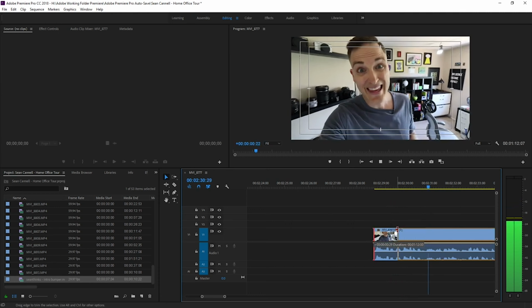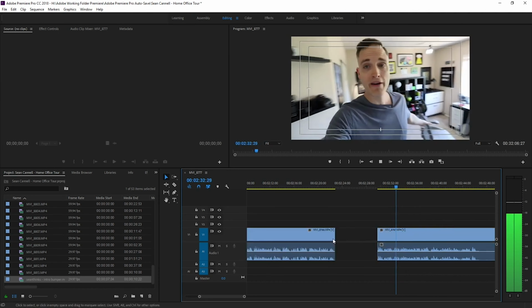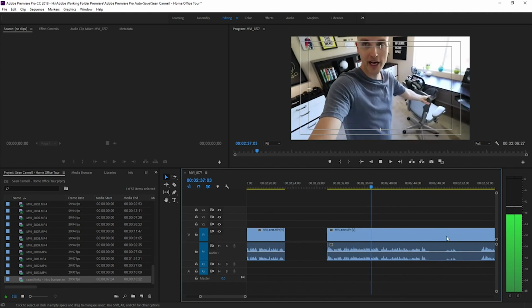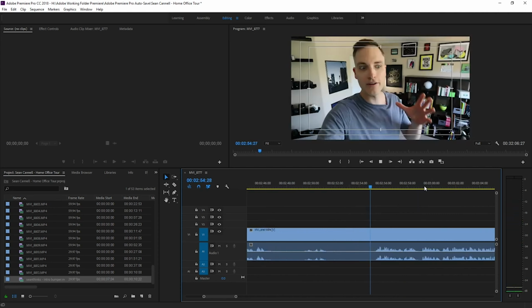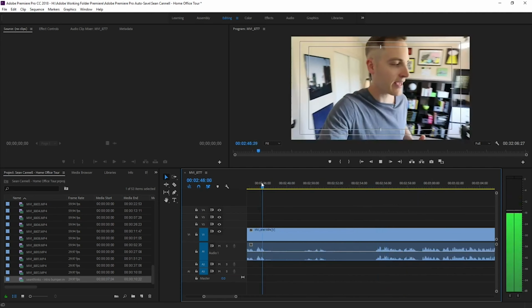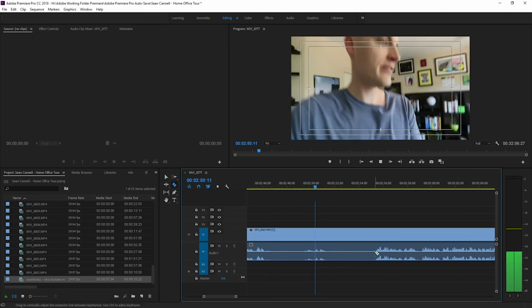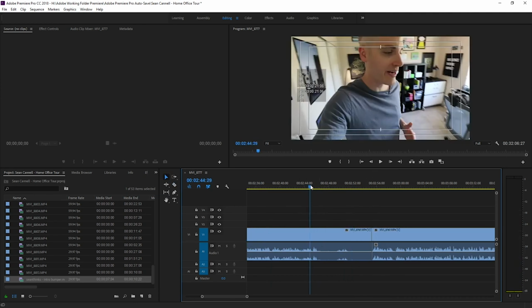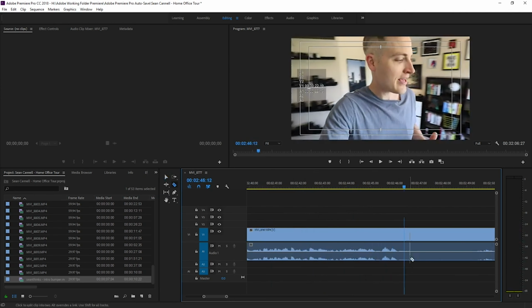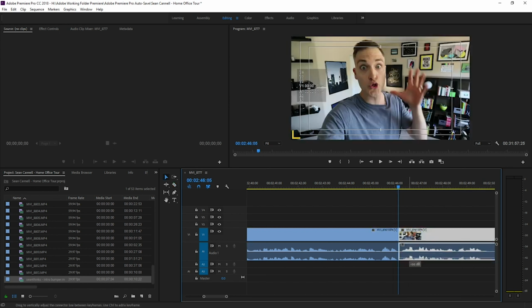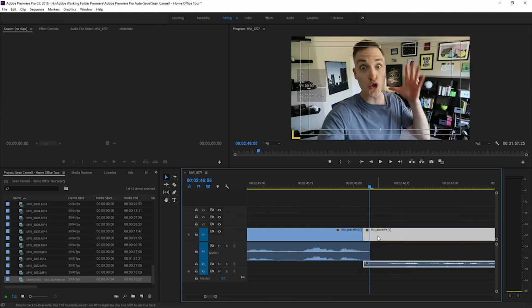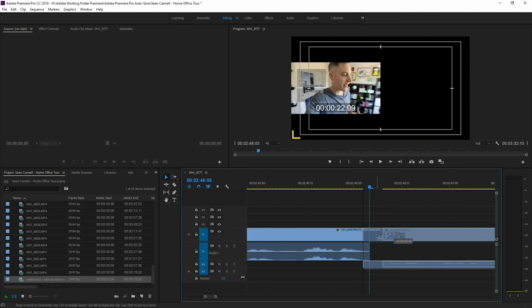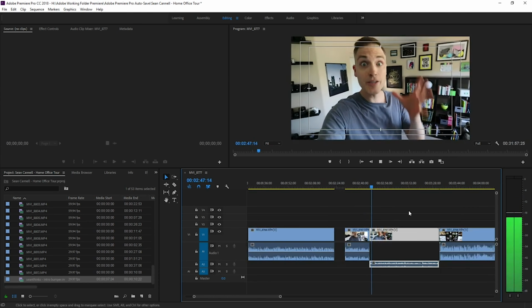And then I use C. So C and V are right next to each other. C is for cut. That's the razor blade tool. And so to make modifications to a clip, I will either click on the left side and drag the clip in, on the right side, drag the clip in, or I use the razor blade tool. I click C on my keyboard so I can cut apart, and then I click back on V so I can select the clip. That's just my normal cursor tool. So I can click on any clip and drag it anywhere.